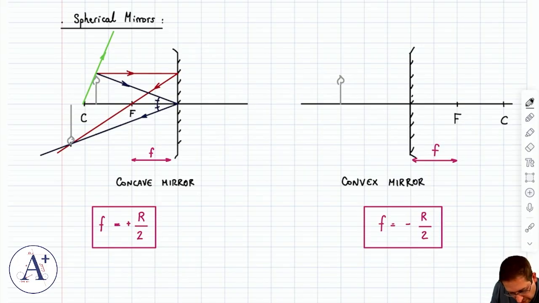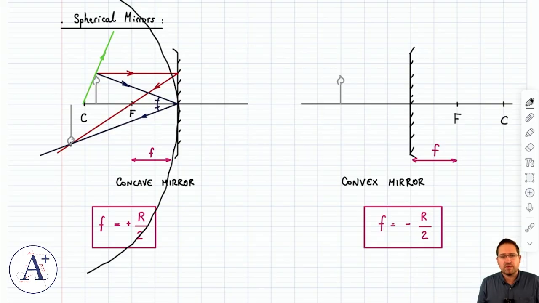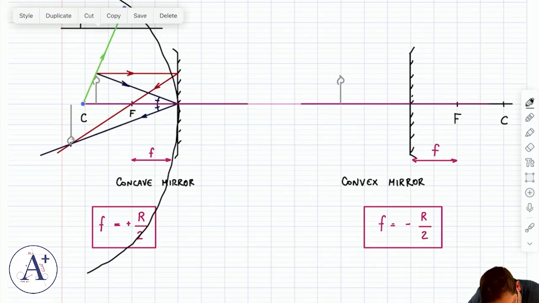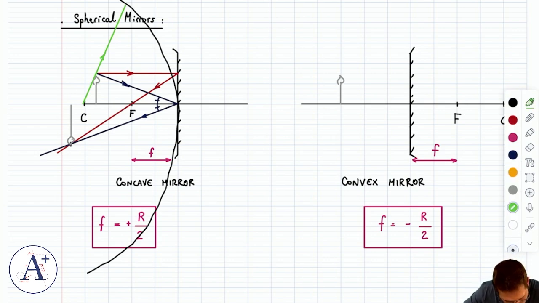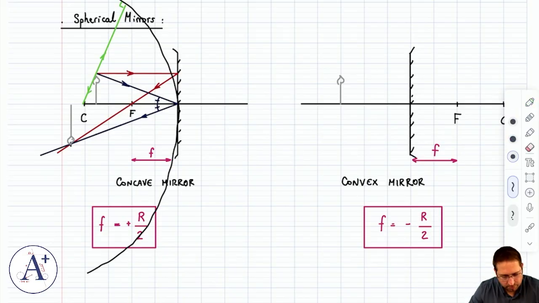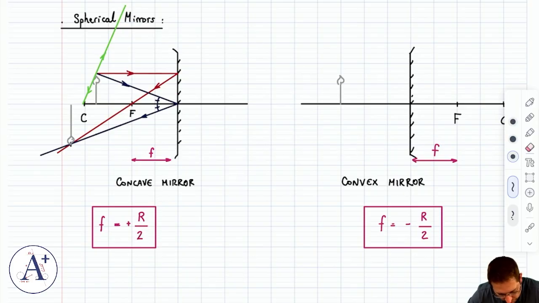Think of it this way: the mirror is actually a piece of a sphere. And if light leaves aligned with the center, that ray that I just drew is going to be a radius of this sphere. That means that, again, it doesn't look like it, but it's going to hit the mirror at 90 degrees, and it's going to reflect along itself. So we never draw this part. That's too much, that's overkill.